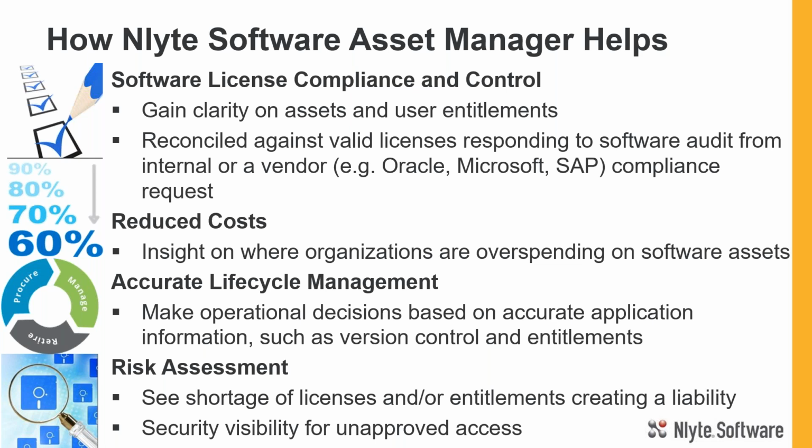The other one is from security. The unapproved access to applications or applications that provide external access to the environment is key. So security wants to know what's installed. They want to know what it's being used as a service. If you look at the Equifax scenario with the Apache Struts, our customers at a click of a button within 10 seconds knew how many Apache Struts met that criteria that would allow people into the organization through a hacker's backdoor. So again, security is now getting involved on the SAM side because it affects them, and their lack of insight into what you have becomes very problematic.